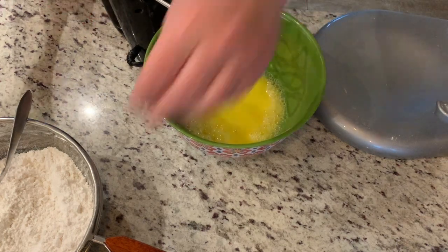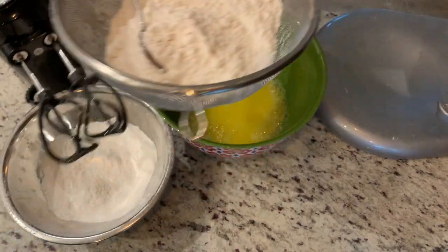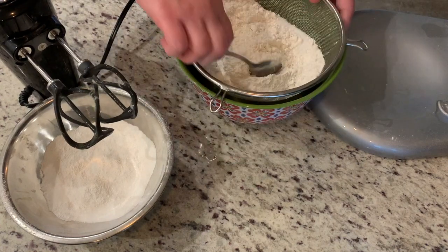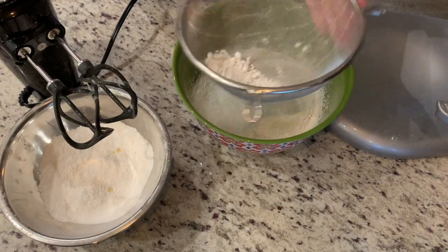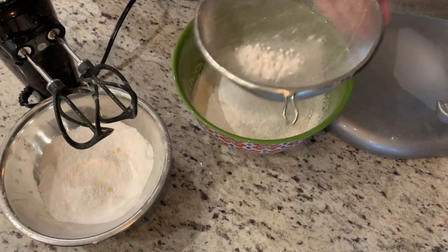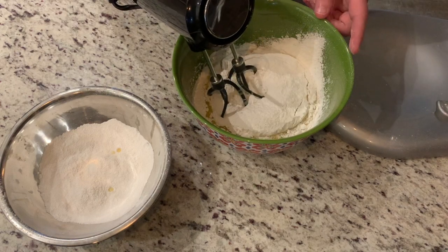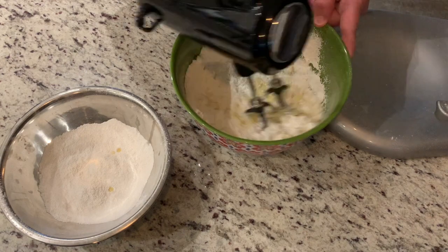I'm gonna put this aside over my bowl, and then I'm going to sift my flour mix directly into here. Okay, I'm gonna mix this until it just gets wet. So not go too hard. Just get this all wet here.